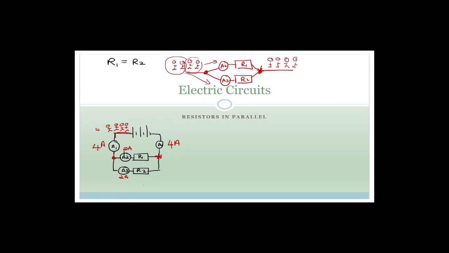Now remember that voltmeters measure the energy required to get through the circuit. For example, this voltmeter is measuring the potential difference. It's the energy required to get through the circuit. Now think about it: volts equals W over Q. It's the work done per unit charge. So in other words, it's the work done by this one, or this one, or this one, or that one. It's the same for everybody, okay?